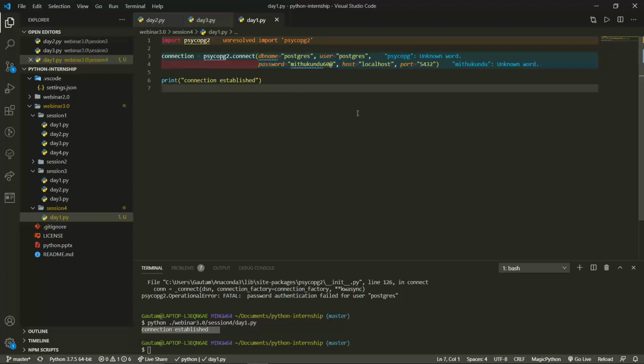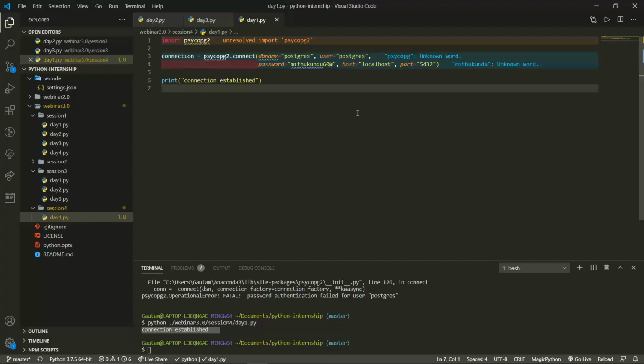Now there are several things that we need to do. We can create the table. We can do all the things that we use in the query tool. We can create the tables, we can create entries in the tables, we can search inside the table, and we can delete inside the table.